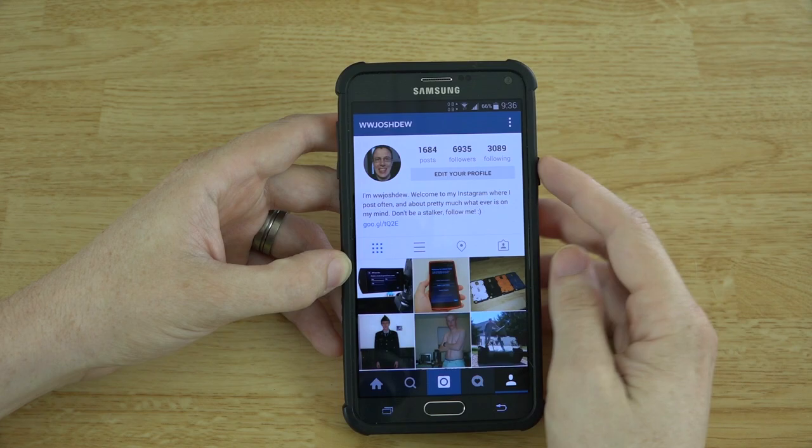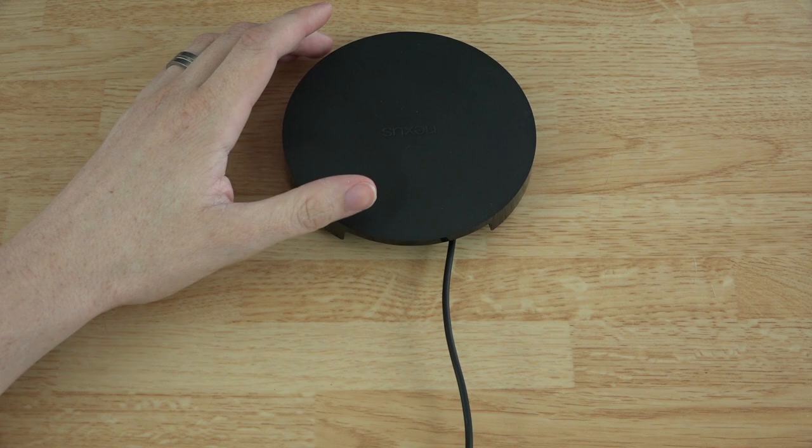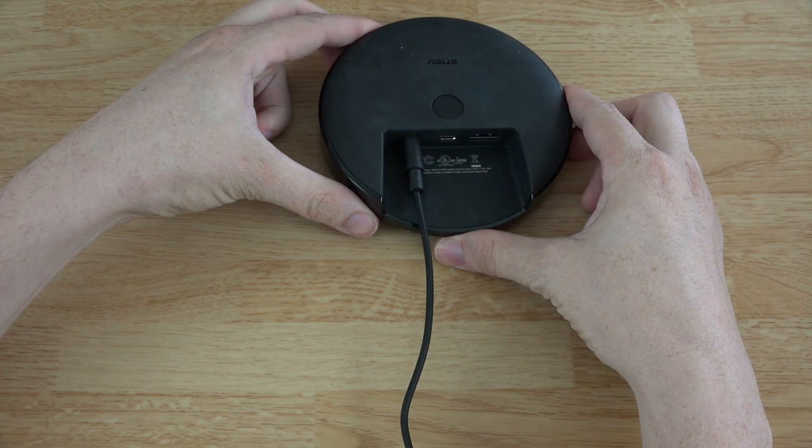So let's get started. Let's do this. 60 frames per second. We're going to try this. I don't know how it's going to work out. But here's the Nexus player. I've been using this thing for quite a while now.